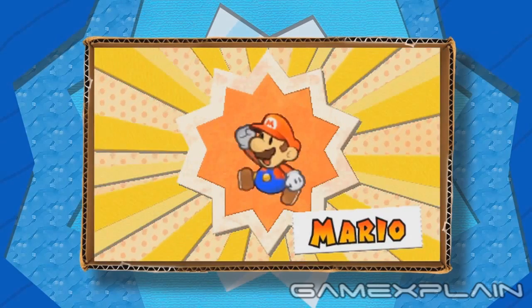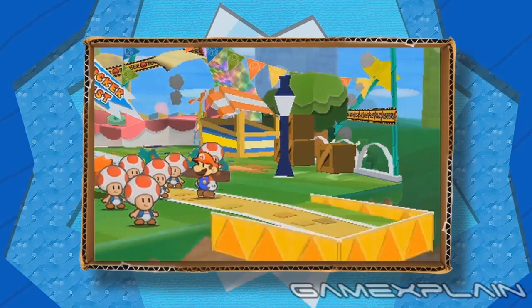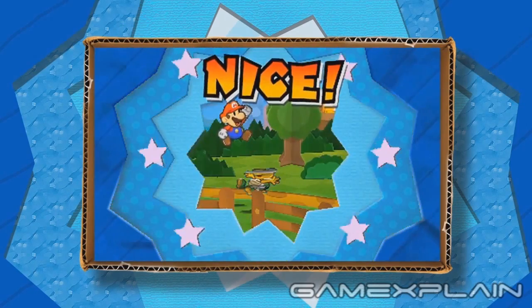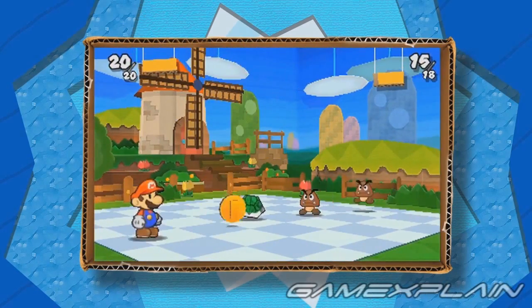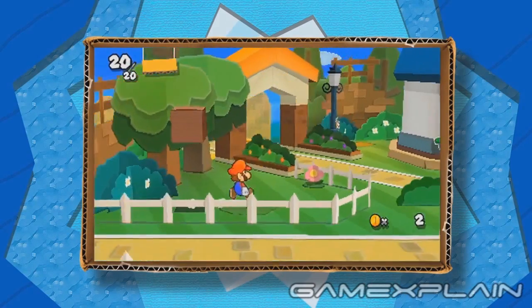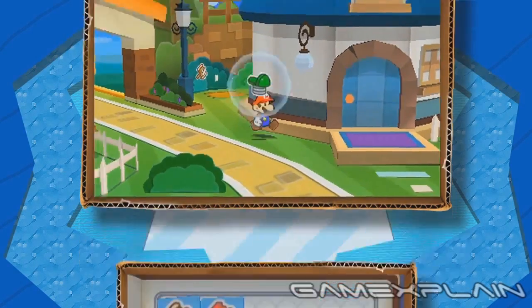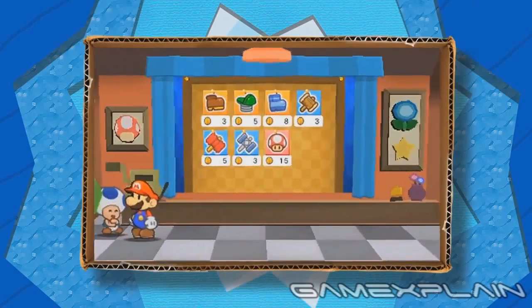Any mini games or anything like that in Paper Mario other than that roulette sort of wheel? No mini games from what I recall yet. I'm trying to think back on other Paper Marios, and I don't think they had a ton of mini games either. So nothing that I saw.